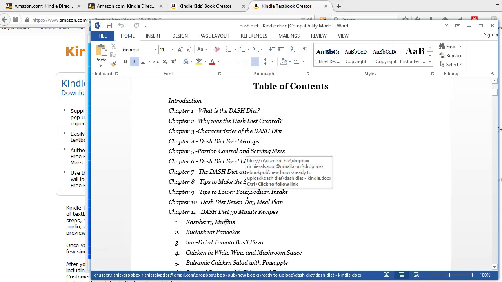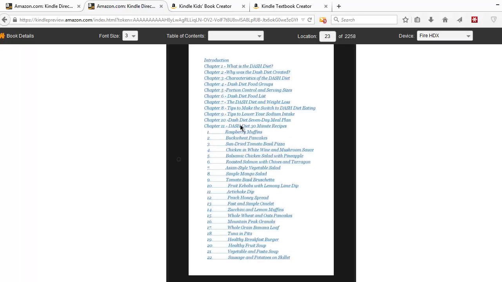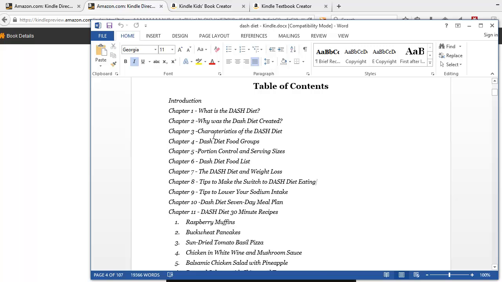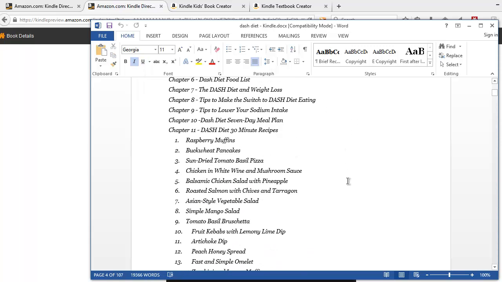Now before we upload the file here, let me open my Word document. As you can see, the table of contents here, after uploading it in KDP, shows like this, but in Microsoft Word it actually doesn't show anything here. If I highlight that one, the underline formatting here is not highlighted, so there seems to be an issue there.